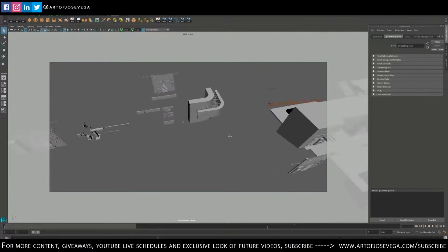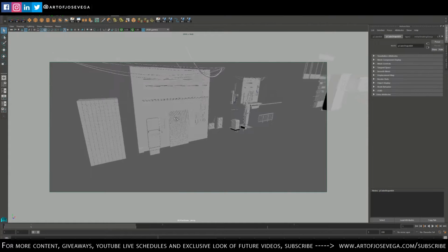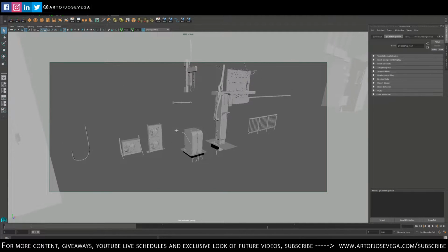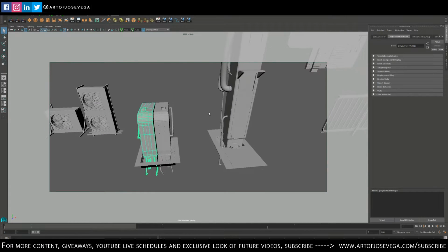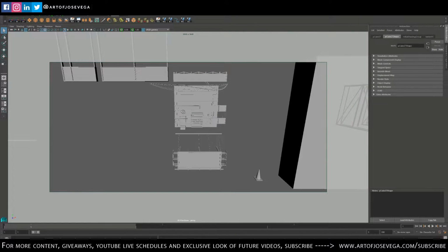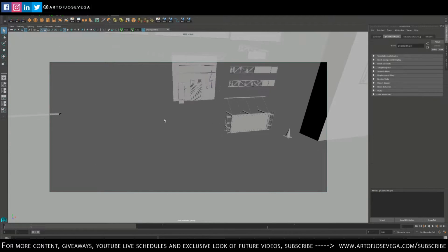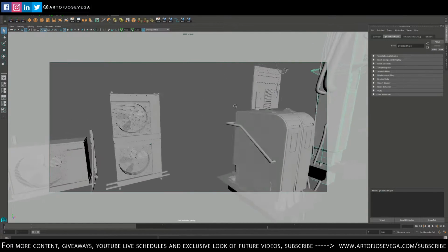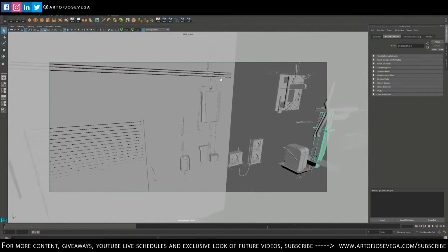And outside here, as you saw in the previous episode, I built up just a few assets that I knew I was going to reuse all throughout the different locations. I have this thing that I knew was going to be prominent in most of my shots, and other things: railings, sign panels, wall panels and all this sort of stuff. I just want to run you through some of this: some AC units, some garage doors, cables, some techie components and boxes.